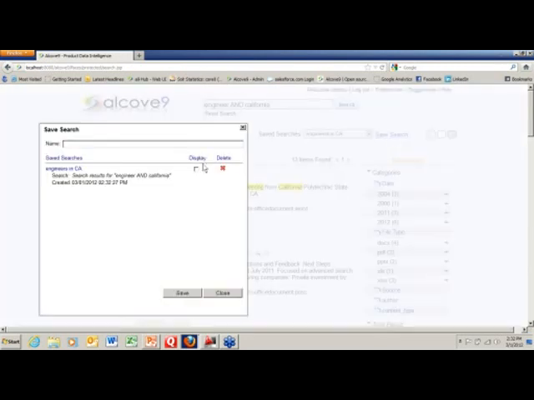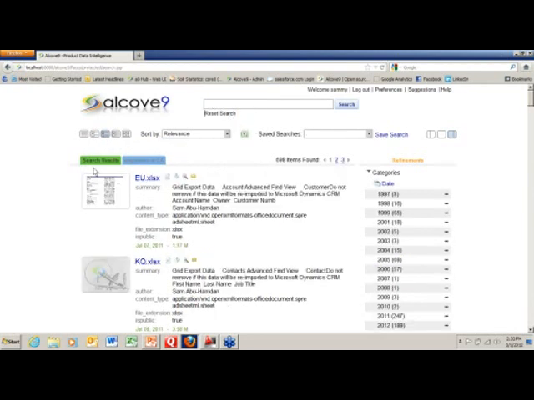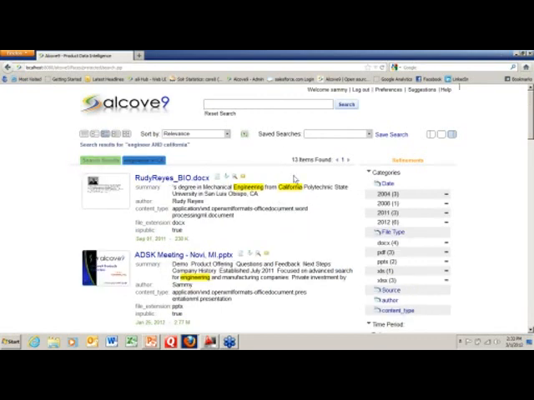We can also display that search, and now it shows as a separate tab. So you can have multiple tabs up here that you can go back and forth between your full database of 700 results, or you click on that tab and it quickly shows you the 13 results again that you're looking for.